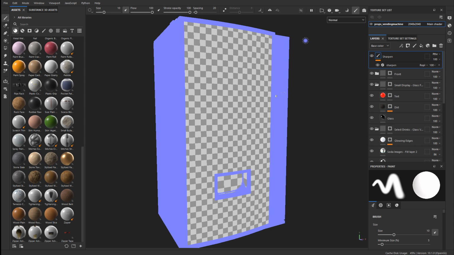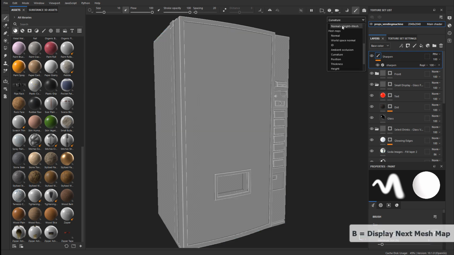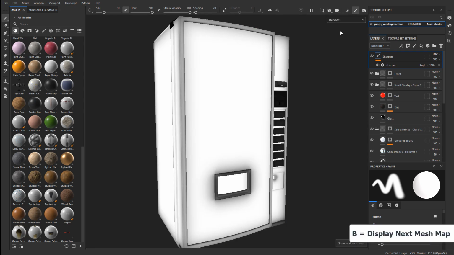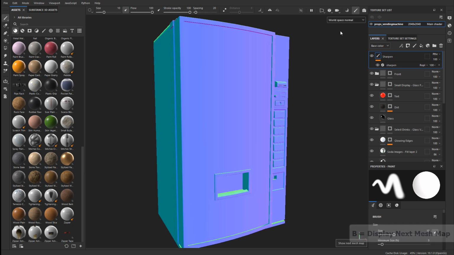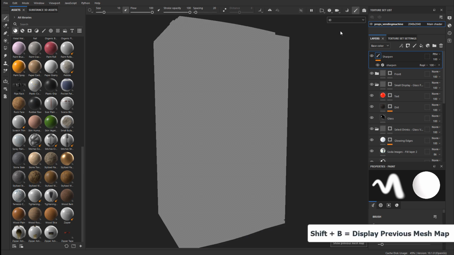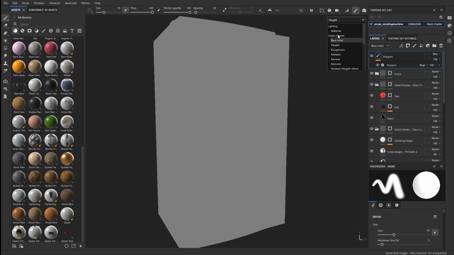And if you want to view individual baked mesh maps right here, again, you can use the drop-down menu to view them individually, or if you press B, it will cycle through all mesh maps going down, and if you press Shift-B, it will go back up. The difference between the two is that single channel will display the individual single channel information for your mesh. So you have base color, metallic, roughness, emissive, normal, and so on. And mesh maps is what you baked within Substance Painter when you brought the original mesh in.